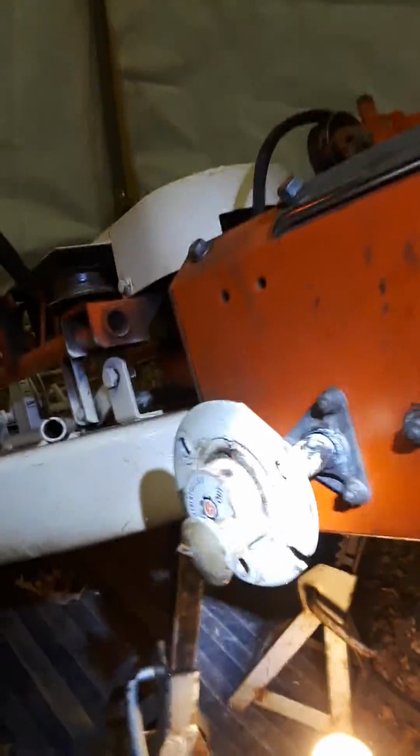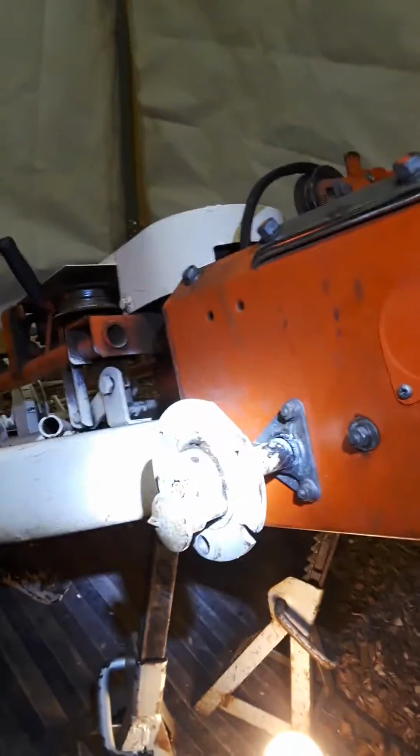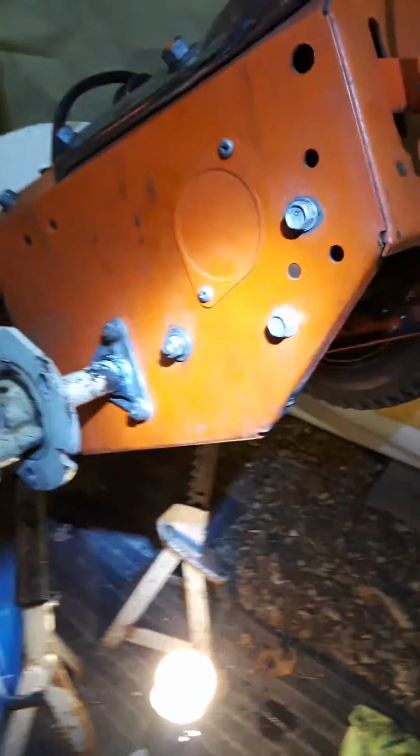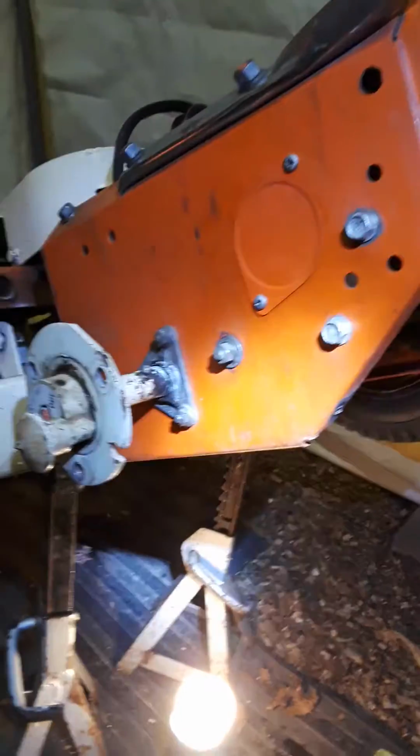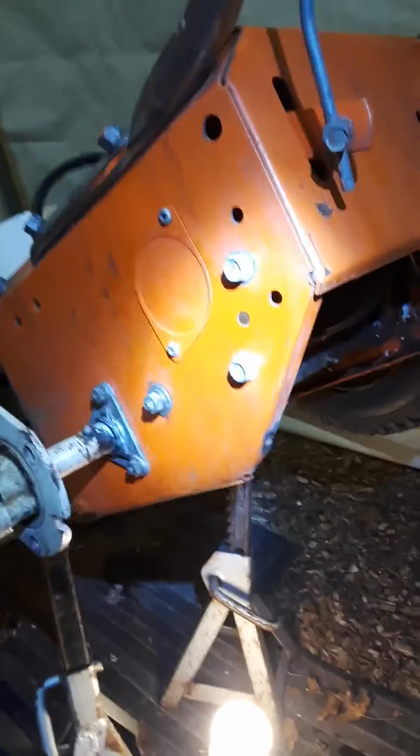Once you get those out of the way, you remove the left-hand wheel by removing the 3 bolts from the hub. Now this one has the differential. Not all of them will. Some of them will just have a straight axle. So you just remove the wheel off the straight hub. If you have the differential, you remove it from the differential hub. Some of the older machines don't have a differential. They had that ratcheting wheel. You would just remove it from there. Most people won't know what I'm talking about.